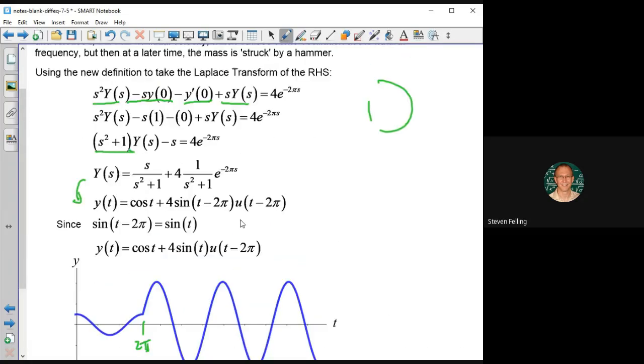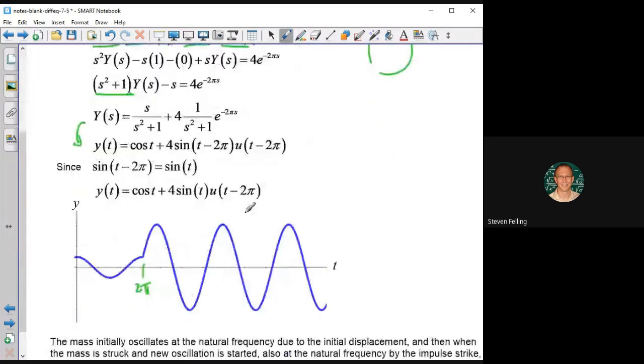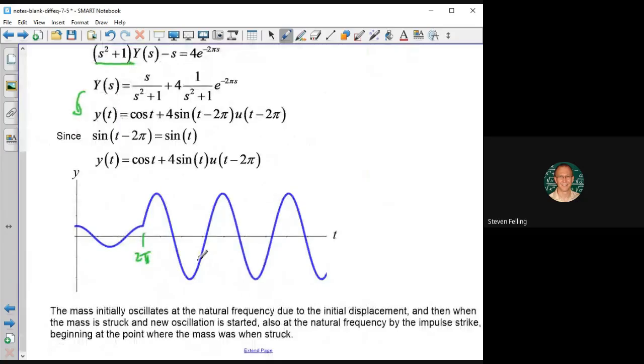We're not going to use it much on the test or anything. I'm not even sure if we put it on the test, but because we want to be complete and show how to model something that is a driving function that applies over an infinitesimally small amount of time, we have this function called the Dirac delta function. And that should be enough to do the short homework assignment on it for tonight on 7.5.